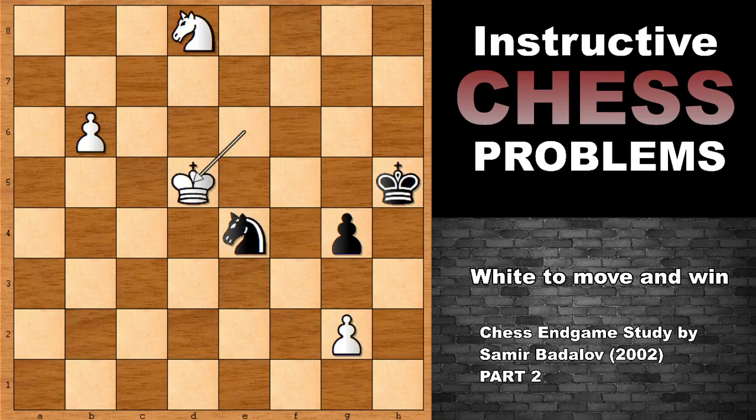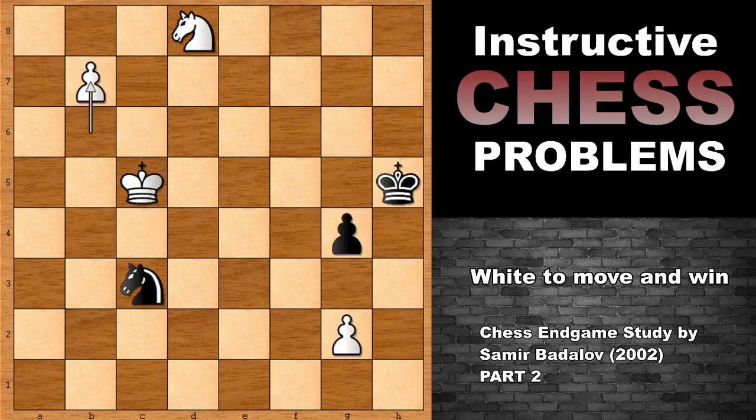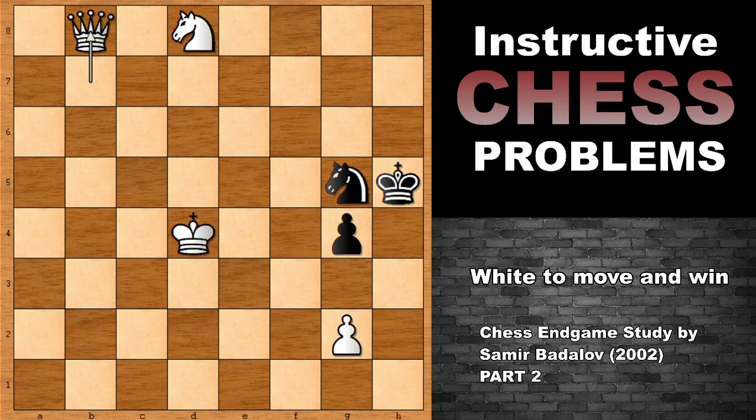and attacking the knight, dominating the knight as you can see, and then basically pushing the pawn and slowly black is losing. Okay, it is very simple.